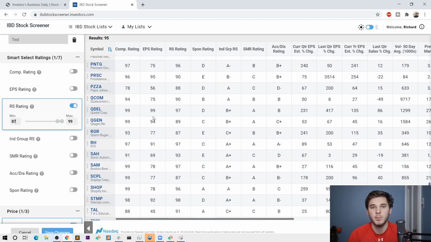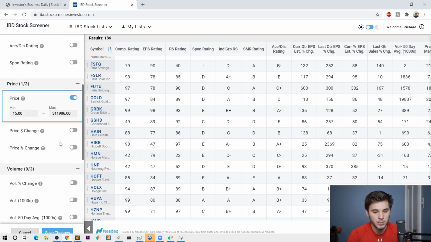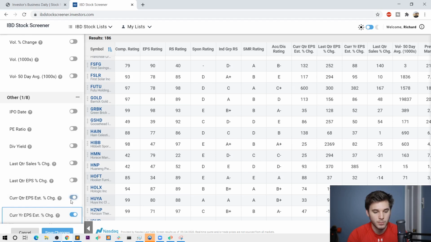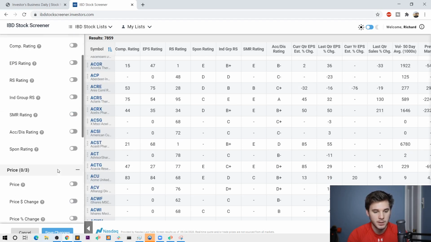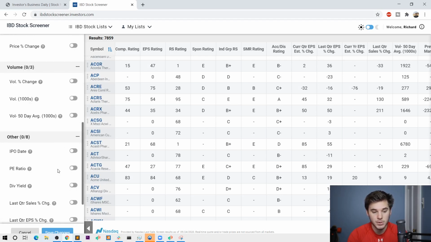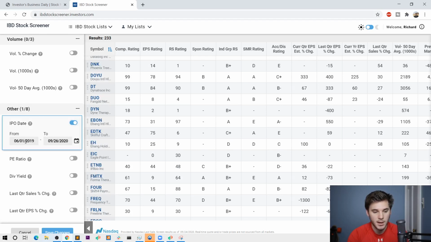So that's kind of screen number one, which is a more general screen focusing on excellent growth companies. And the second one, if we get rid of all the parameters here, is going to focus more on recent IPOs. So let's go ahead and remove all those parameters. And this is a very simple screen. You basically go to IPO date and type in, let's do 1/2019. Let me write that correctly. So this is screening all stocks from the 1st of January in 2019 to the current date.